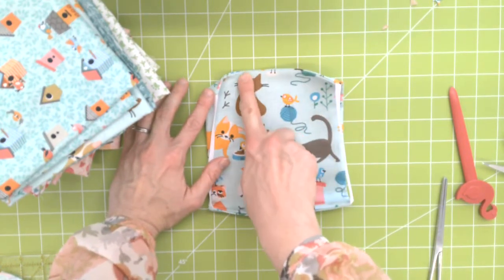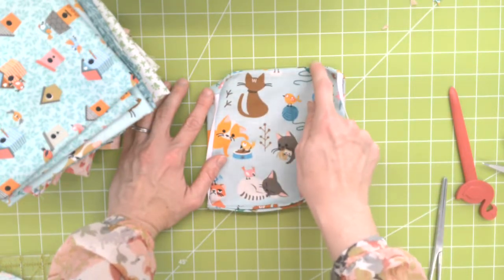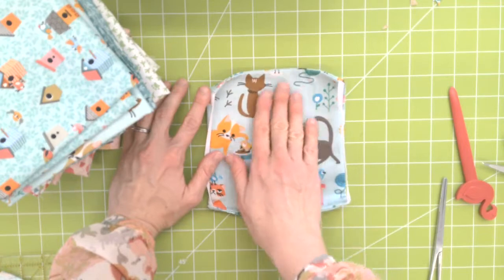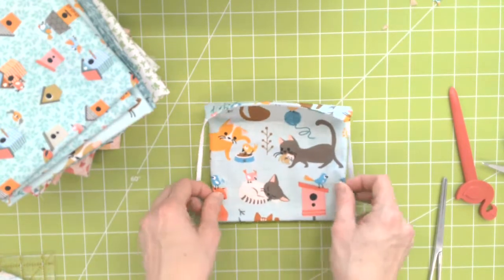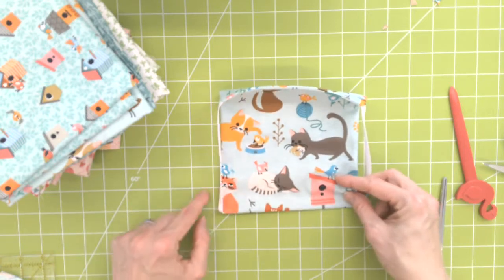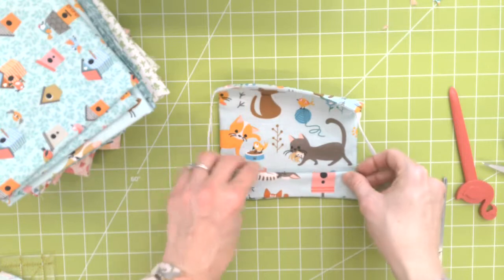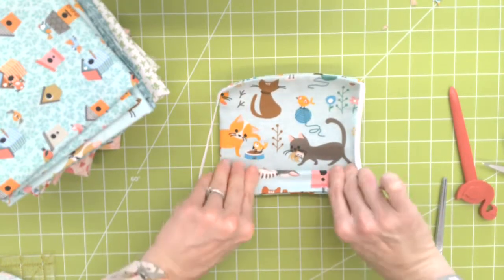If you wanted to insert a nose piece, this is where you would do it. You'd insert it and then sew around the nose piece after. But my younger kids do not like nose pieces. So I'm going to take this at about 1 inch measurement, and I've got my mat underneath here so I can see where my 1 inch measure is. And I'm going to do 1/4 and 1/4 inch.